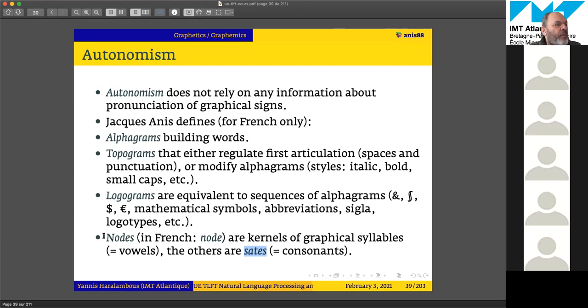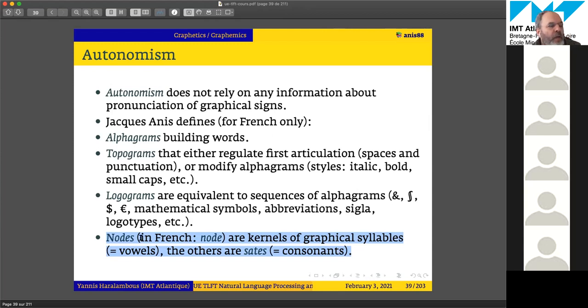Now, this may sound a bit trivial, but in fact, Jacques Anis starts with written text. So he forgets completely the phonetic representation. He doesn't pronounce. He just takes the written text as if we don't know how it is pronounced. Imagine some ancient language or some extraterrestrial language of which we don't know if there is an oral version and how it works.